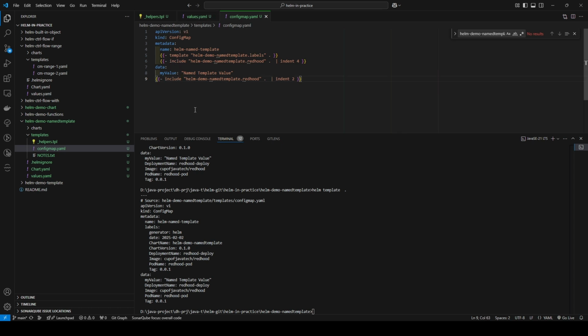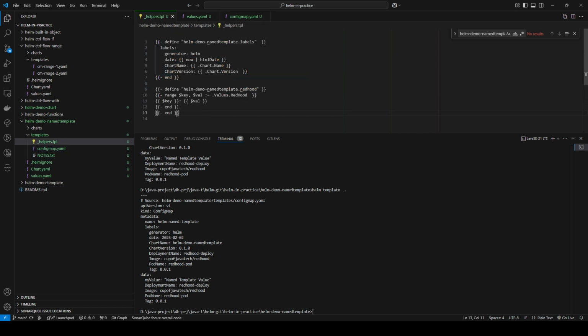So this is how we can use the template in our manifest files, and we should be able to make our manifest files reusable. All the name templates we can define in some kind of underscore file, and we can give it any name.